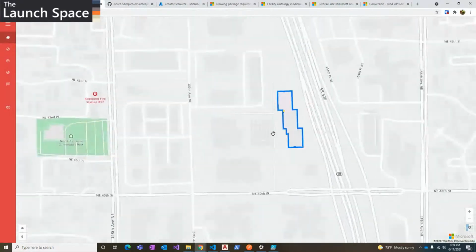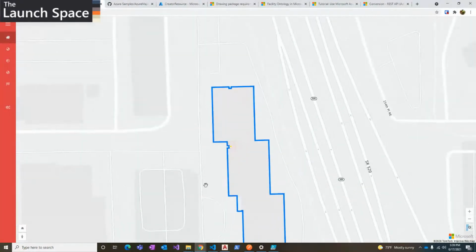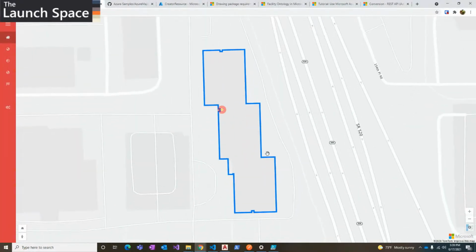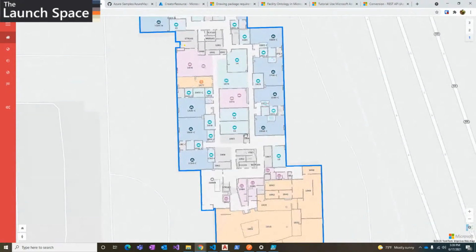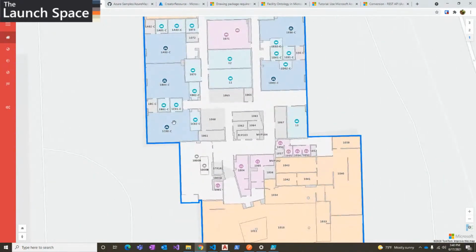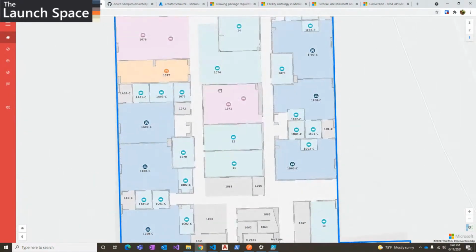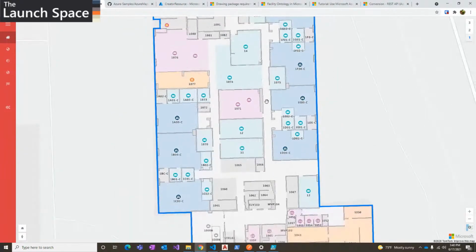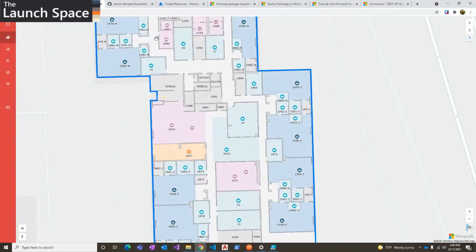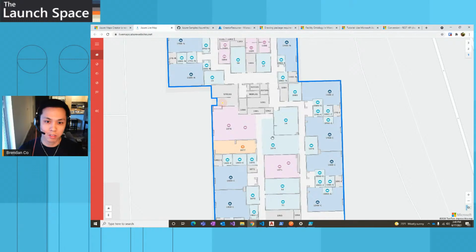And when you go in more, you'll see an indoor map outline. And when you zoom further in, you'll see the different units of an indoor map. So you can see here, there's rooms, restrooms, restaurants, and so on. And these are styled with different colors to show the different categories of rooms.